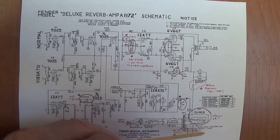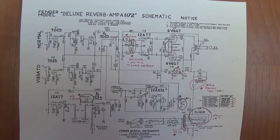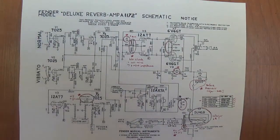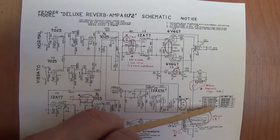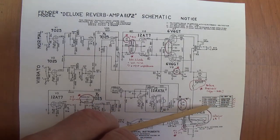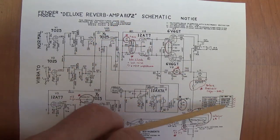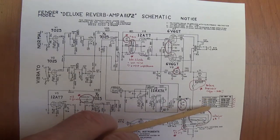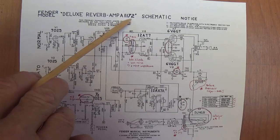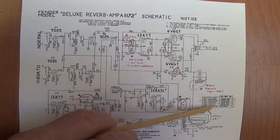Okay, now the final change is something I don't fully understand. I'm just going to describe it to you, and I'll leave it up to you to try to figure out. Here's the mystery. I checked the transformers on the Silverface non-AB763 circuits, and they're identical to the blackface, which is great. So when you have an 1172 or the next schematic, you have blackface transformers.